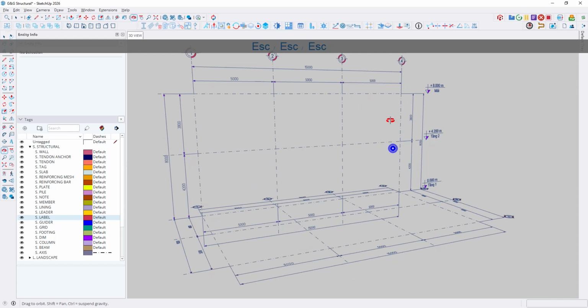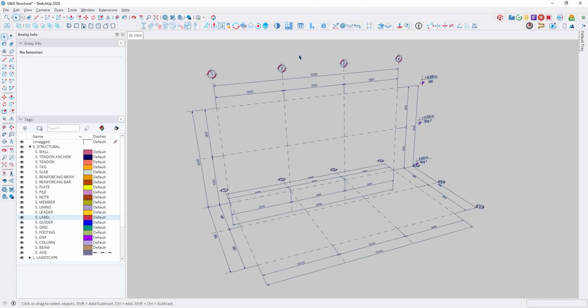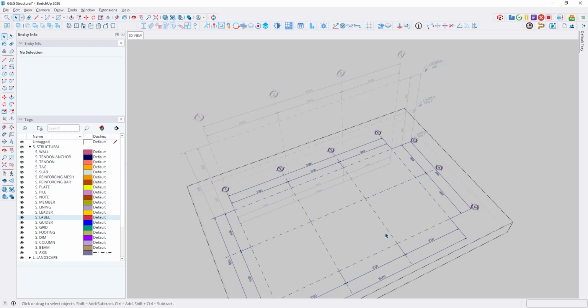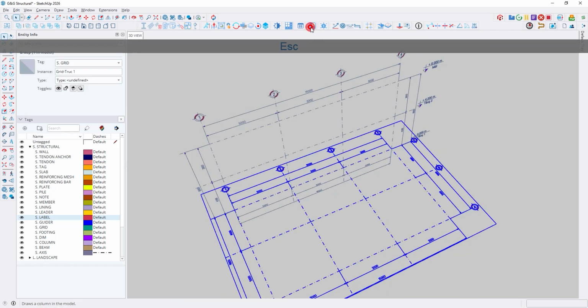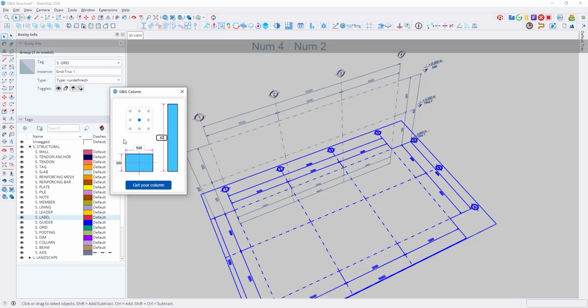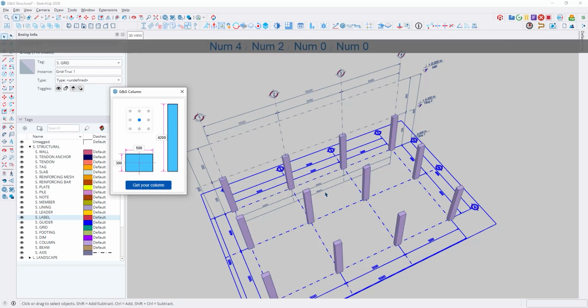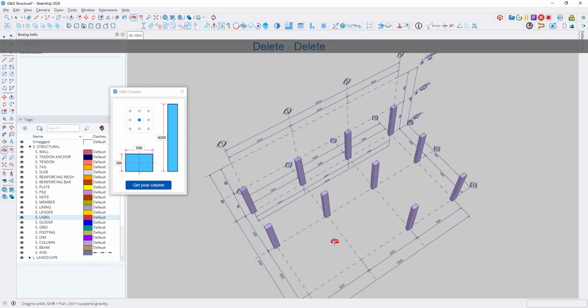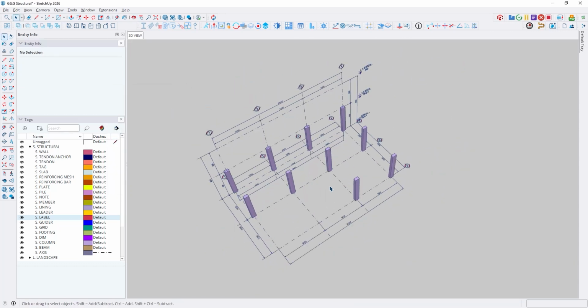We'll walk through the entire process of modeling and deploying a structural model using the plugin from the 3D model to drawings and quantities. We'll start with the column drawing module. Based on the grid system already in the model, just select the grid, open the column module, and set the section size and column height. The system will automatically generate columns in the selected positions quickly and accurately, based on the input parameters.